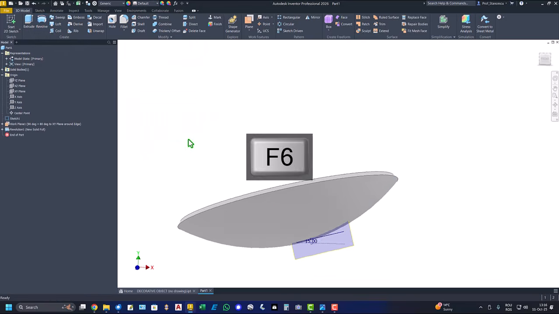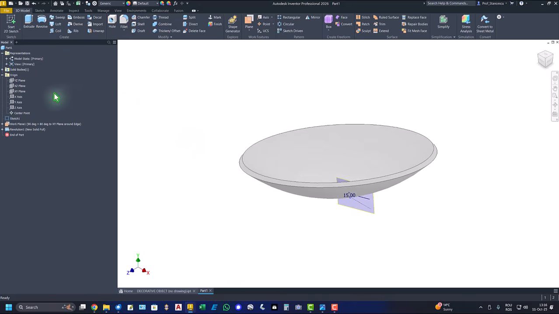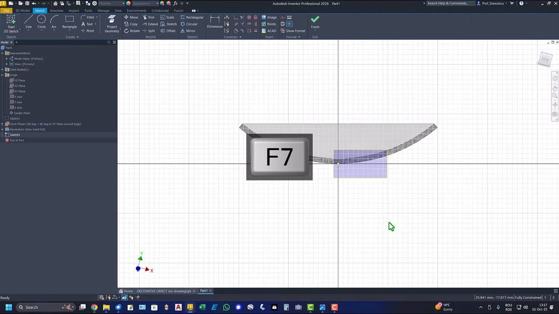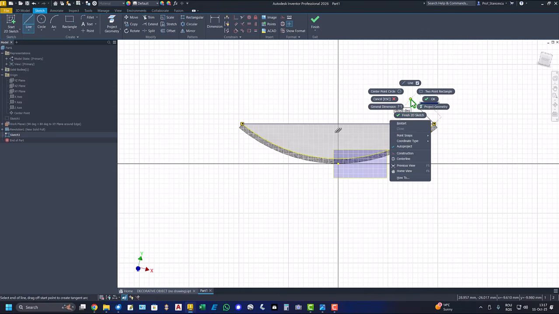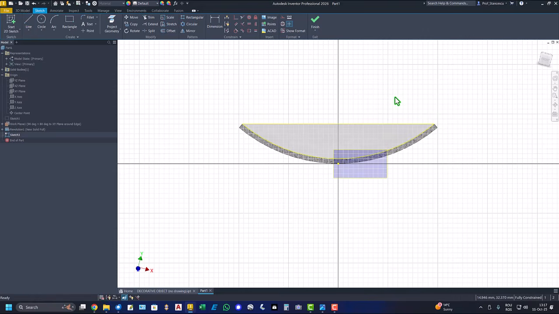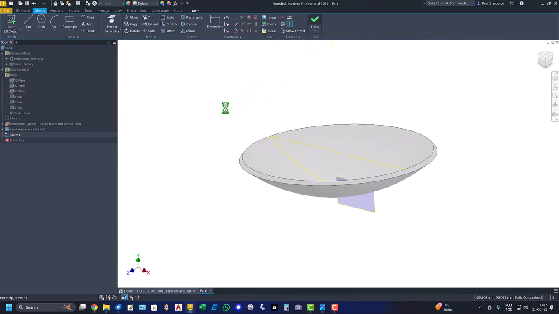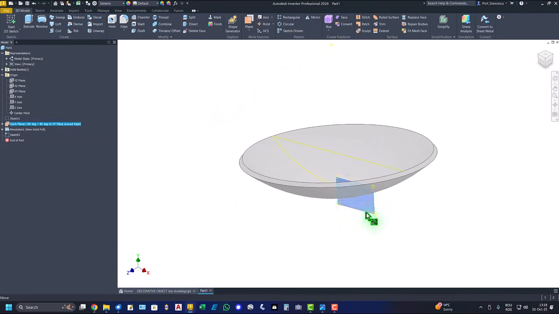Okay. We hide this sketch, but we keep the plane because we create a new sketch. F7, we project this arc and we draw a horizontal here between these two. Okay. Finish sketch. We hide this plane.